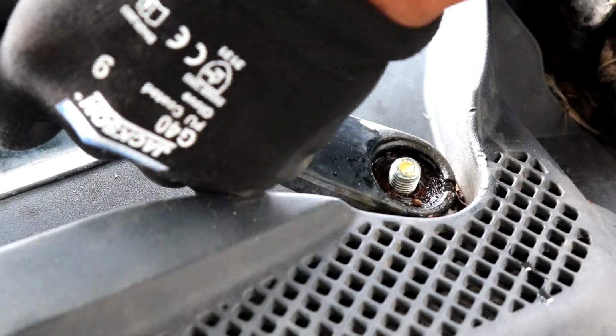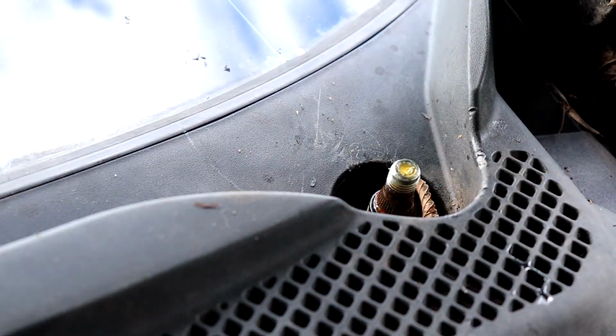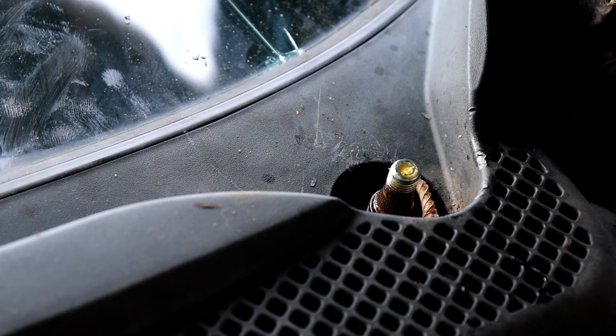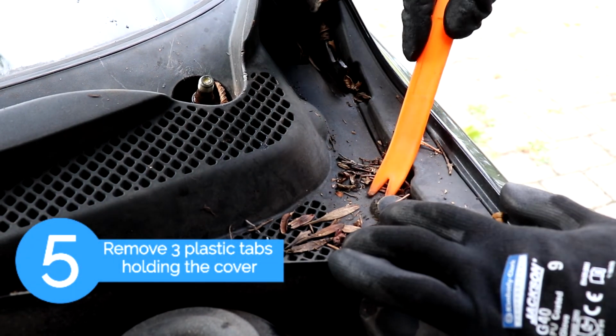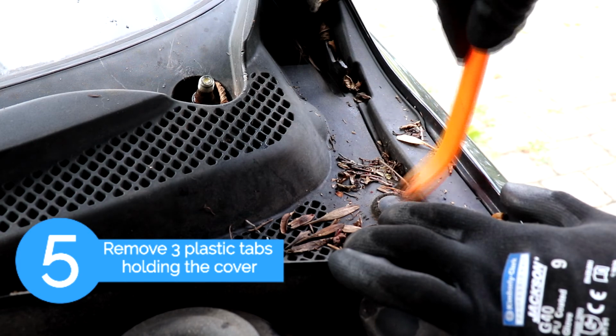Okay, so once we got both arms loose, we're going to set them aside. Don't worry if you forget which one is which. The shorter one is the passenger side wiper, and the longer one is always the driver's side. So the next step is we're going to remove three plastic tabs to remove the cover.